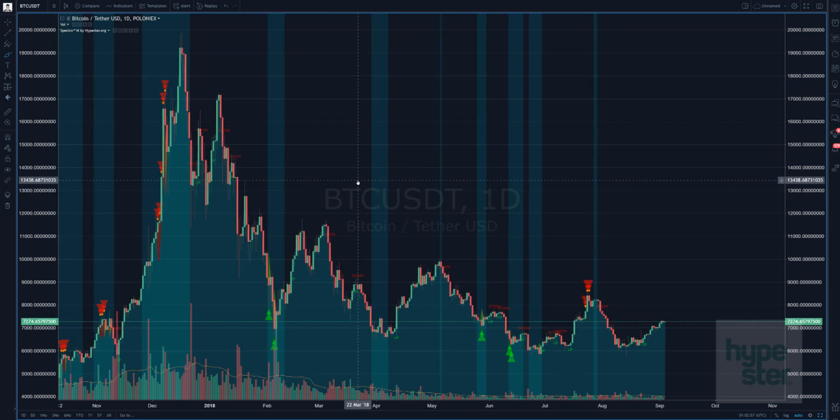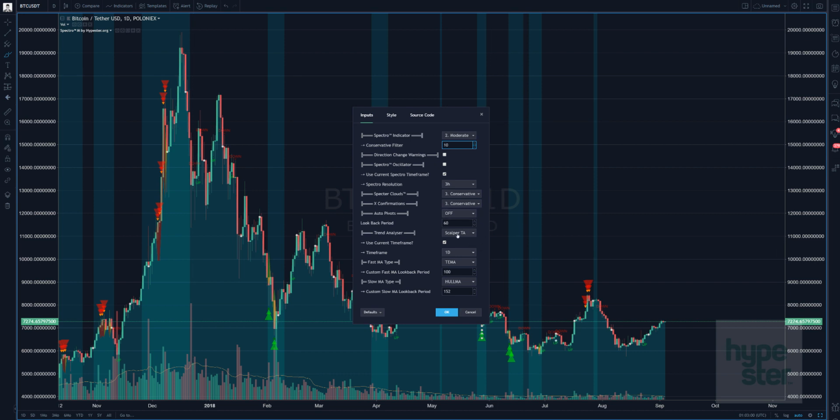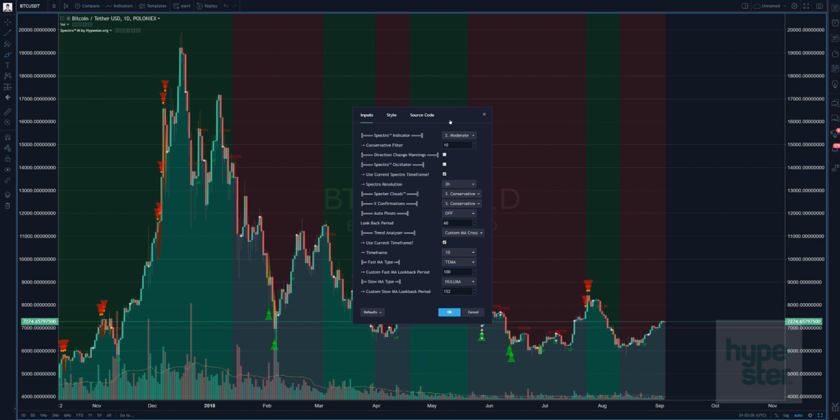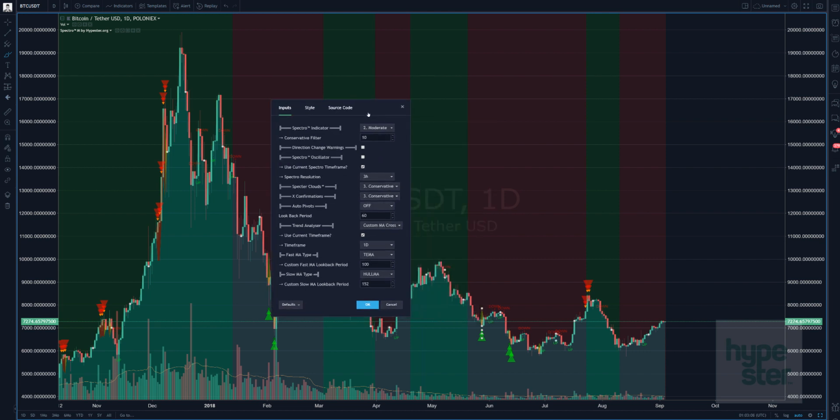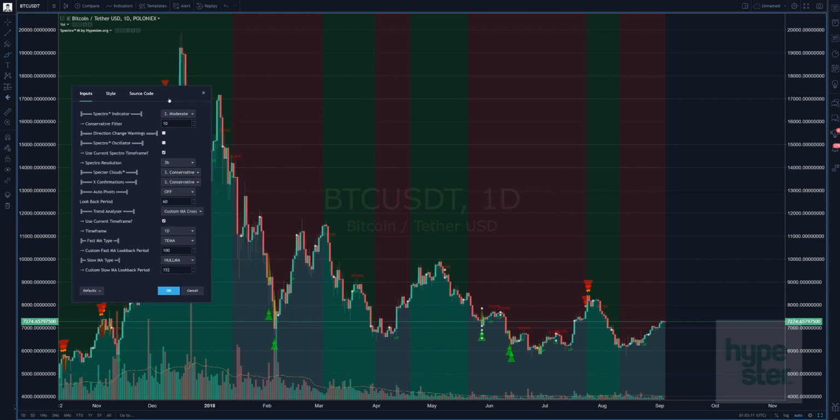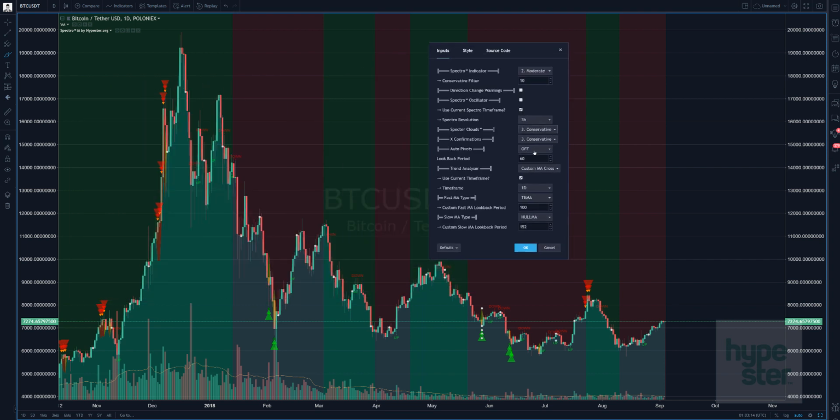Okay, let's keep going. The next one, I think this is one of the best ones if you want to find good trades and stronger trends. We already have some custom settings going on, but this is basically a MA crossing. The trends are analyzed by two MAs when they cross. So you can play with the numbers here, and this will tell you whether we are in a bullish trend or a bearish trend.